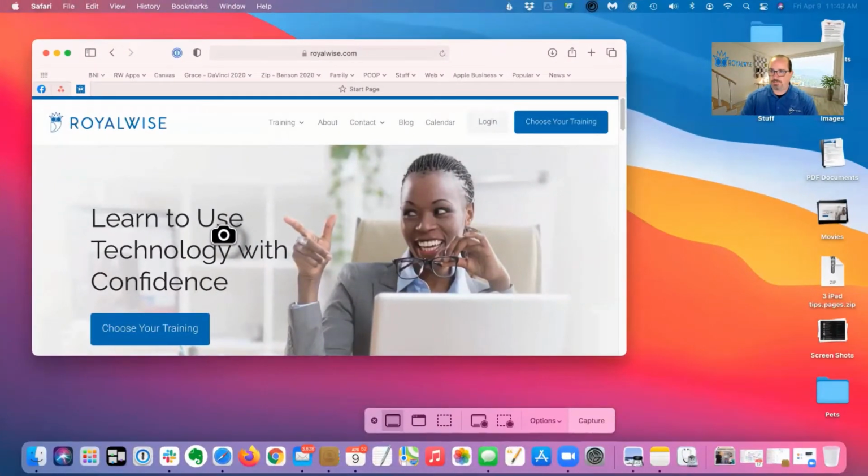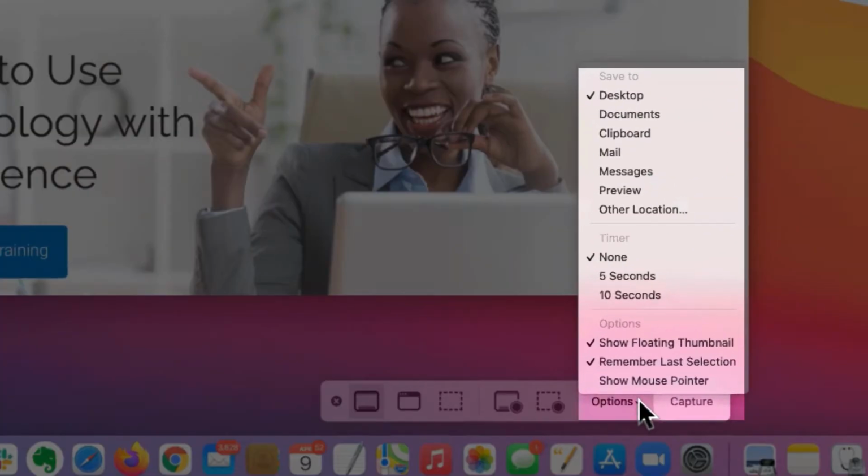So now that we have Screenshot activated, I want to start off by going to the options area right here and taking a look at a few of the things that we want to set up before we start screen capturing. The first is, where is it going to save to? Right now I've got it to save to my desktop, but if I wanted, I could point it at the Documents folder, or I could immediately text message it or even attach it to an email. Or I could hit other locations if I would like to send these into my Downloads folder. I believe in the original version, they actually made a folder called Recordings and put that in your home folder, but a lot of people couldn't find it, so they changed that. But you may want to look for a Recordings folder in your home folder or just redirect this to your Downloads or your desktop.